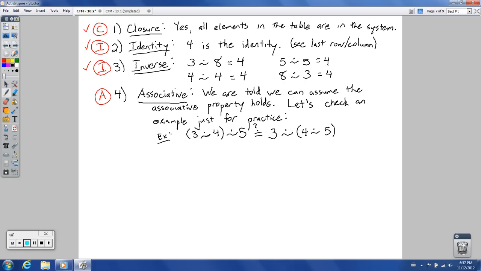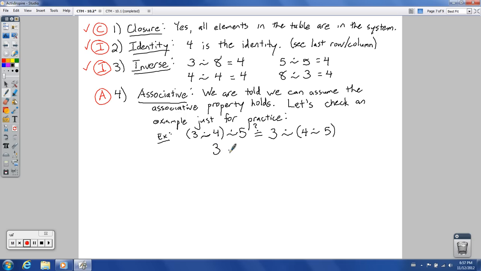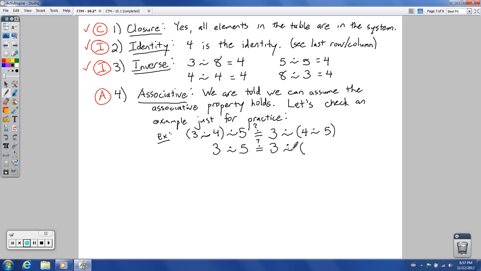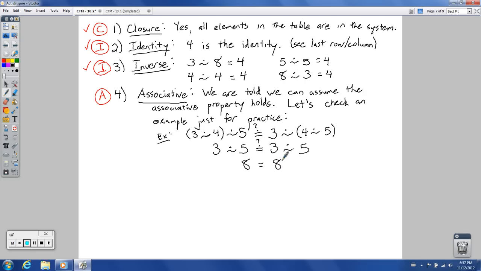Okay, so 3 dope 4, what is that? 3 dope 4 is 3. So here we put a 3. We still have dope 5. We still need to check that. Put an equal sign with a question mark. This is going to come down first, kind of like order of operations here. So 4 dope 5 is 5. So we get a 5 here. I don't need the parentheses anymore there. And if it's the same thing here and here, this should work out. It's going to work out, but let's just see what 3 dope 5 is, and it is 8. So we're going to have 8 equals 8, and this checks out for sure. So this is just one example of many, many examples you could come up with.